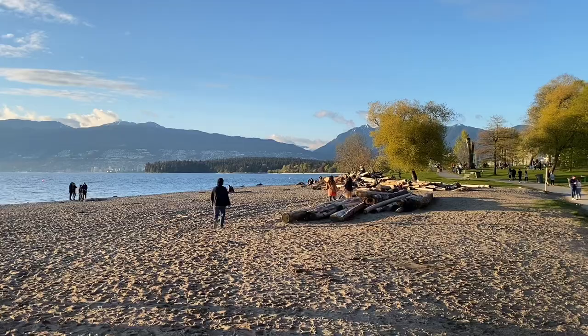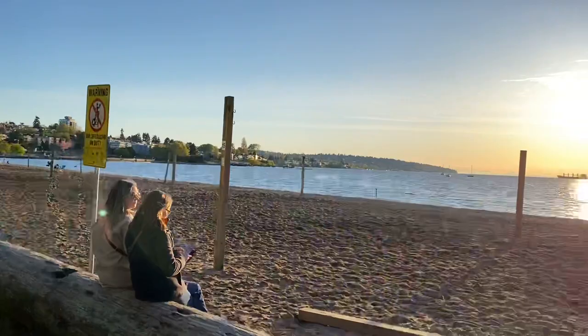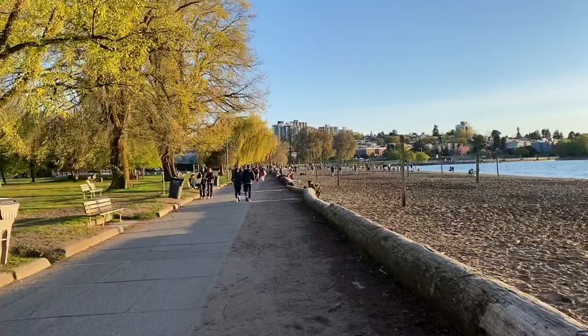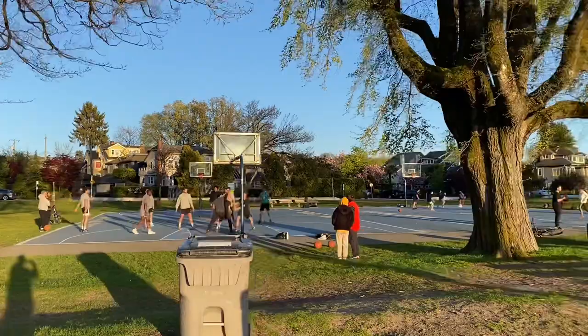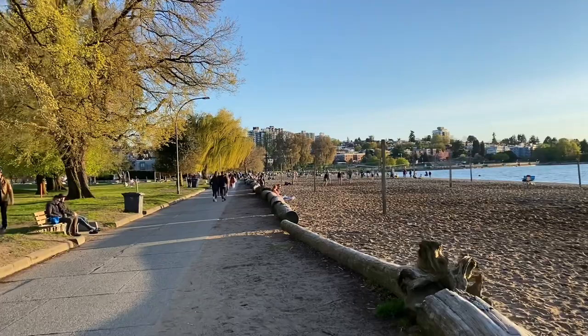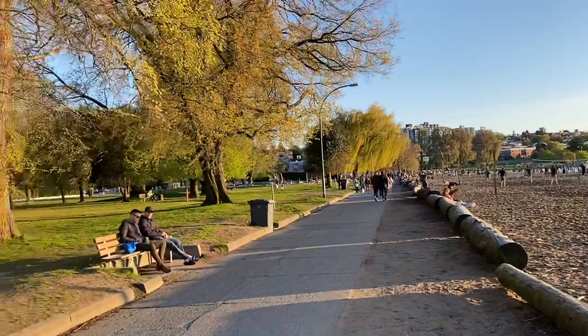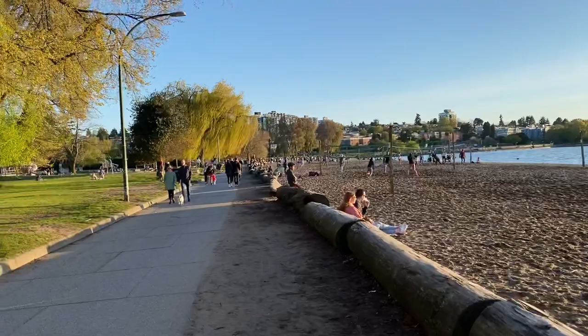We just finished dinner, packed it away in the BMW, and now we're taking a walk down the beach. There are tons of volleyball courts — you just bring your own net and play. Basketball is quite popular here too. It's a bit different from New Zealand where on the beach you'd normally see cricket or rugby balls, but here you see basketball and volleyball. There's also spikeball — it's like volleyball but on the ground with a little net.